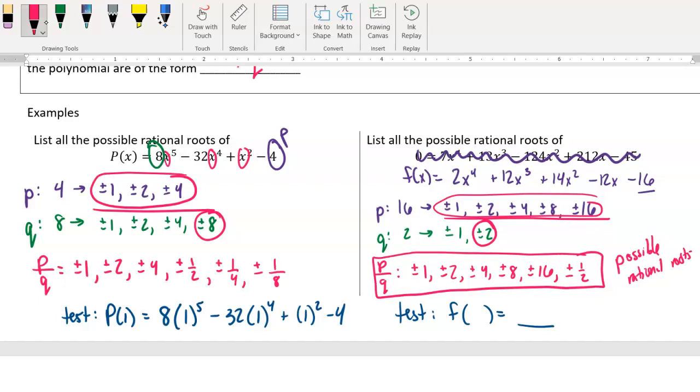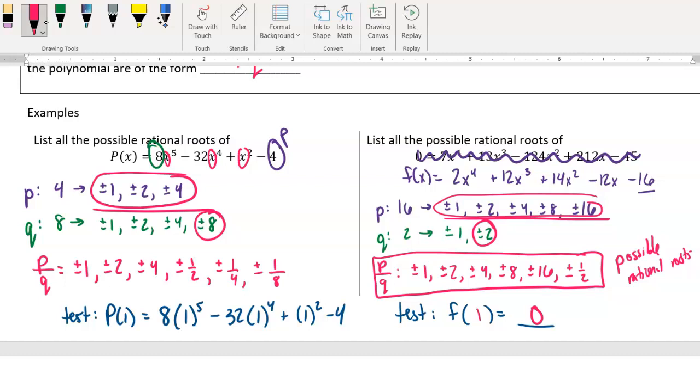Doesn't mean that they all work, just that any rational roots, any x-intercepts for that polynomial if we were to graph it, that would not be listed there. Okay, so that's why we say that that's all the possible rational roots. Then let's test one of them. Okay, I'm guessing if you kept it simple, you probably might have tried 1. And if you tried 1, you would have gotten 0 as your answer.